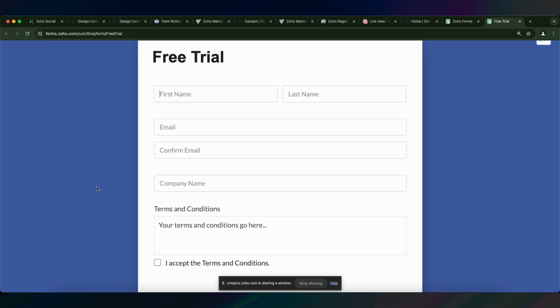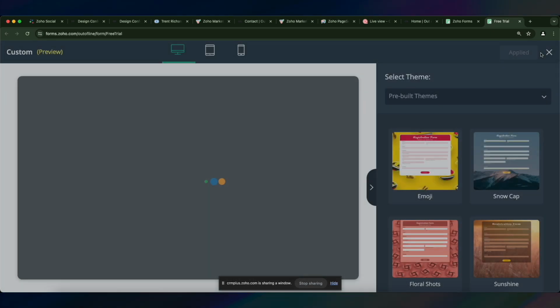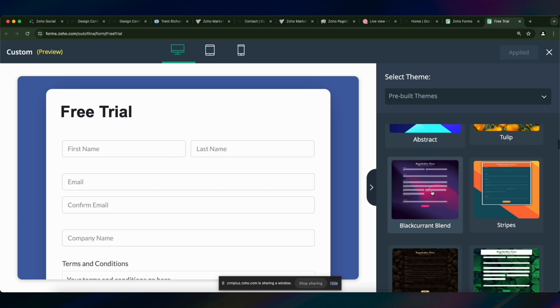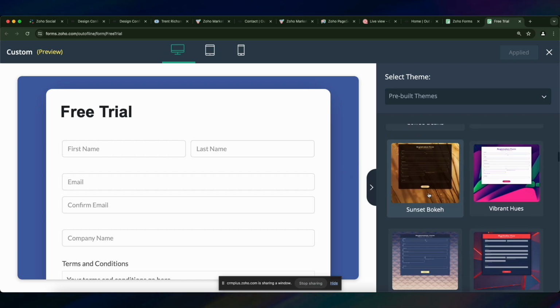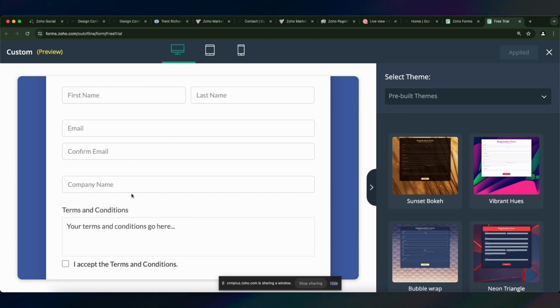But what this form has is just some simple drag and drop fields. The only reason I'm showing you this now is because if you have complicated branding, or maybe not even complicated branding, but you don't want it to look like this, one of the cool things about Zoho Forms is it offers branding templates. If I go up to the top right and apply a theme, it gives me a list of all these different themes that I can apply onto my form so it doesn't look like a bland piece of garbage like it is over here, right?